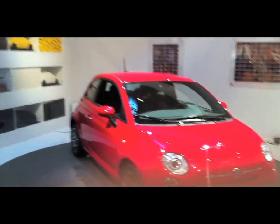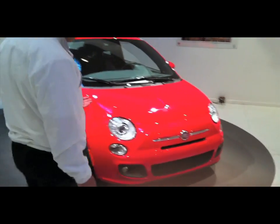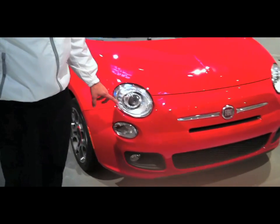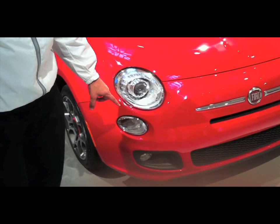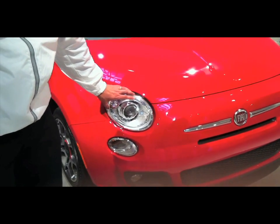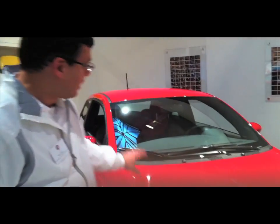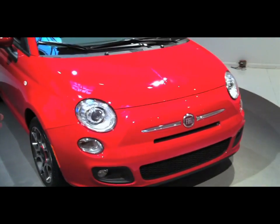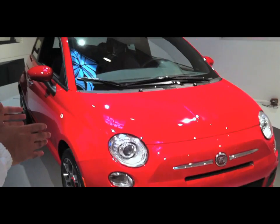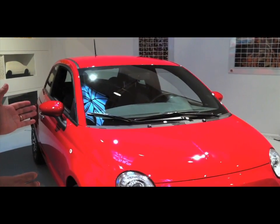Just to give you some examples. From a homologation point of view, some changes we did were to make unique headlamps. The headlamps are different from the American market compared with the European one, because we moved the high beam from one position to another. So this headlamp has a low beam and a high beam together, differently from the European one. The fascia are different to allow the different license plates to be arranged on the front and rear fascia. Also, the wipers are different for homologation requirements.